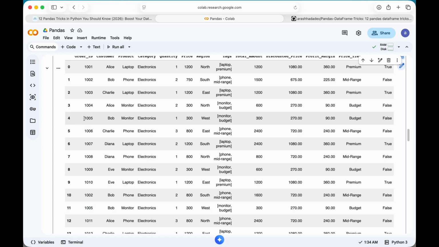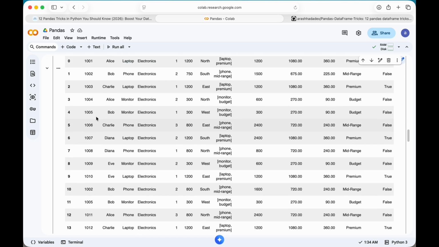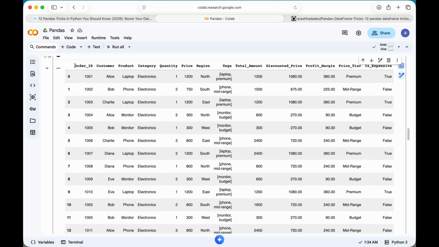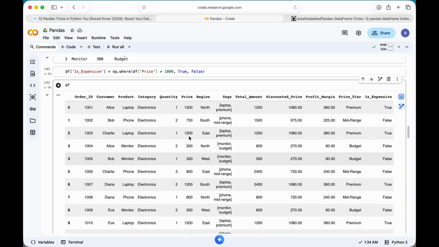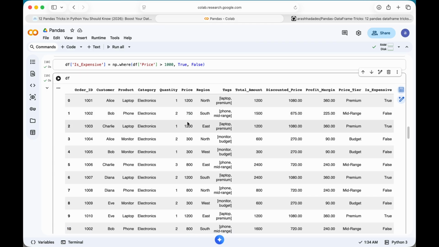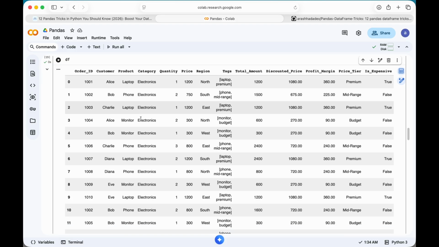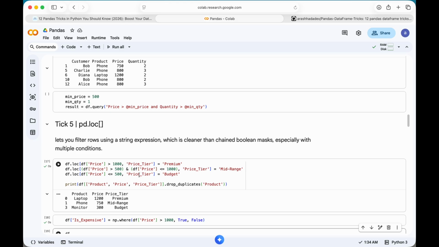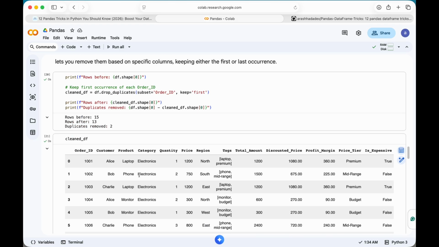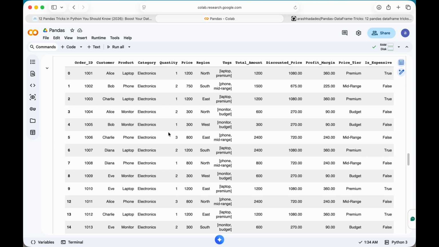1005, for example, here again, as you can see, we had this row, so we removed it. So we remove the rows based on our subset, which is order ID. For example here, the price is 8,000, but here it is 750, but we remove the duplicate rows based on order ID. If we want to remove based on prices, we should mention it here. Instead of subset order ID, we should write price here.